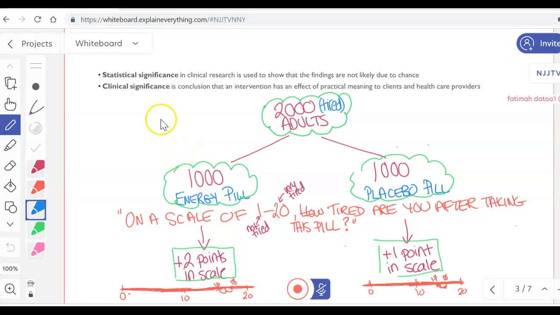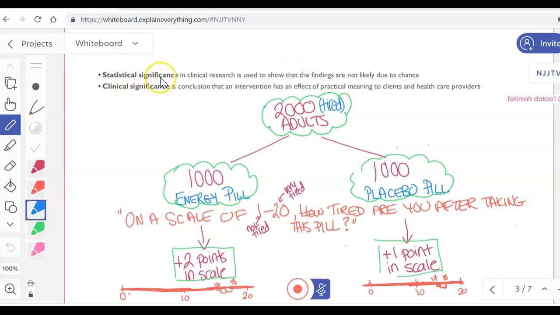Okay, so the next point I want to discuss is the difference between statistical significance versus clinical significance. Statistical significance is basically where the researcher does math and finds out whether the study is effective or not based on stats, based on data, based on math findings. Clinical significance is what the healthcare providers then decide based on the math. I know it sounds really confusing right now, but I will go through it with an example.